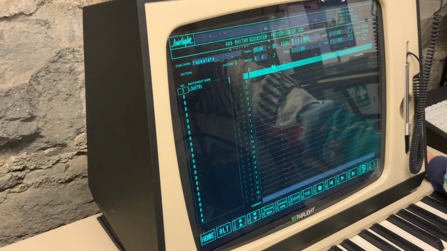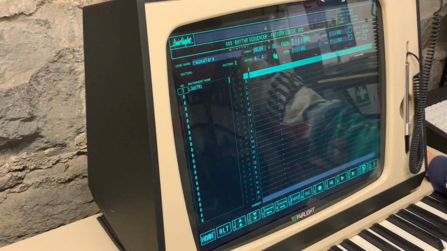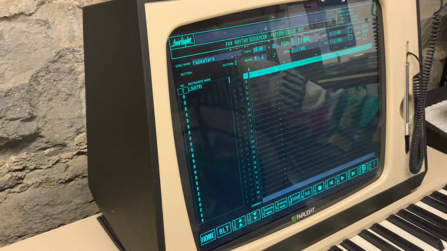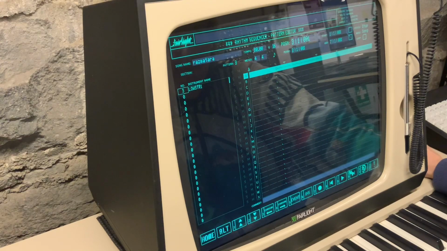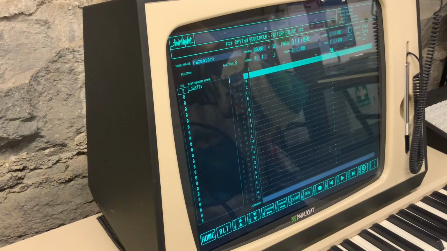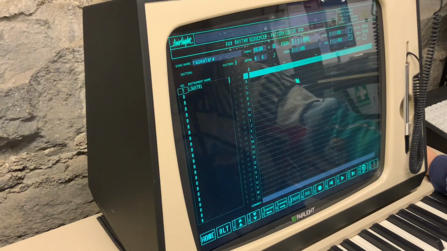Another thing you can do is you can copy and paste things. As far as I'm aware, you can only copy and paste one note at a time. So wherever your cursor is, if you hit Control and C on the keyboard, it copies it. And then you can move somewhere else, and Control V pastes it. You can also cut with Control X, just like most programs.